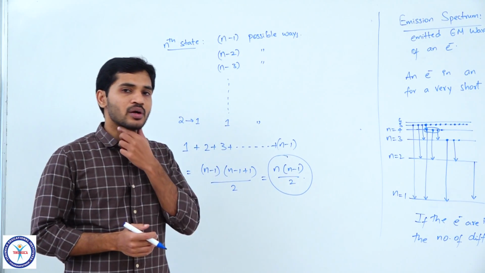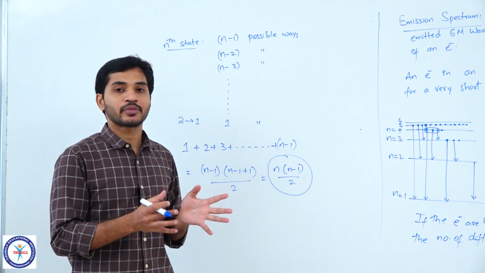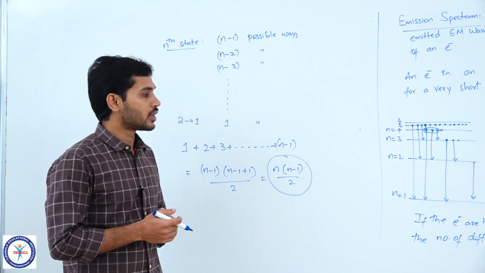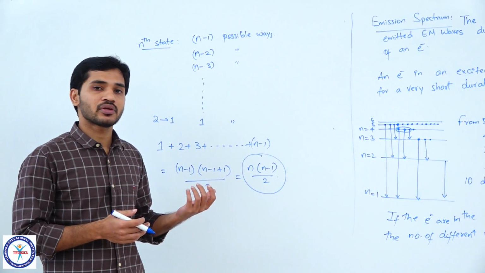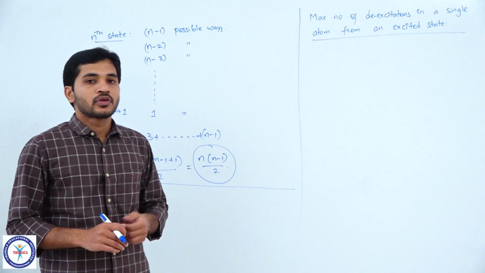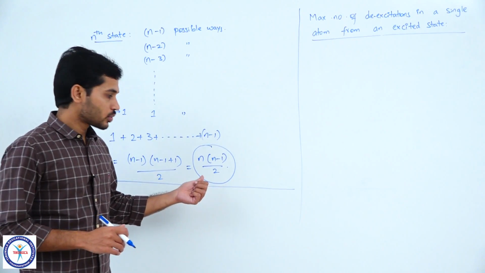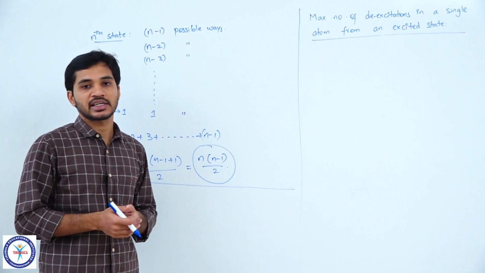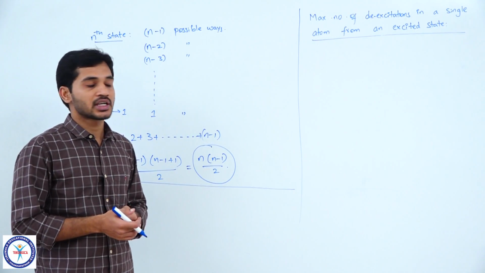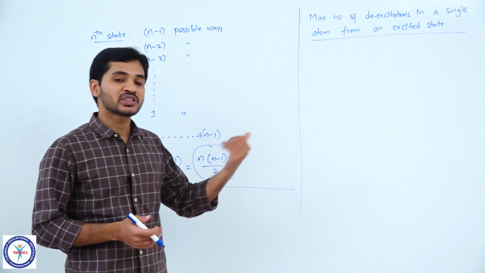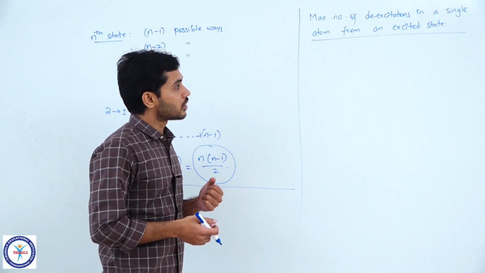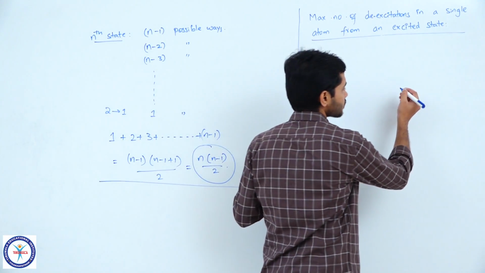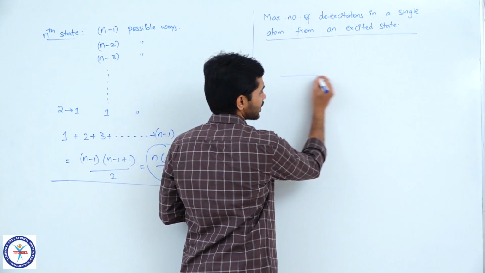Now let us also think about this. Whatever we have discussed is for a sample of gas. Sample of gas means there are a large number of atoms, and if there is a possibility of something to happen, we will consider that it will happen. So we have seen that n into n minus 1 by 2 is the number of different photons that are emitted from a sample which is initially in the nth excited state. Now similarly, let us find out how many possible photons can be observed from an excited state when I consider only a single atom. Let us take the same example as earlier.